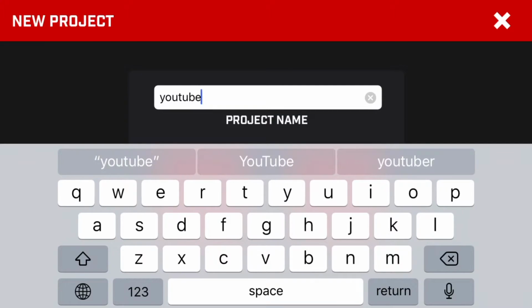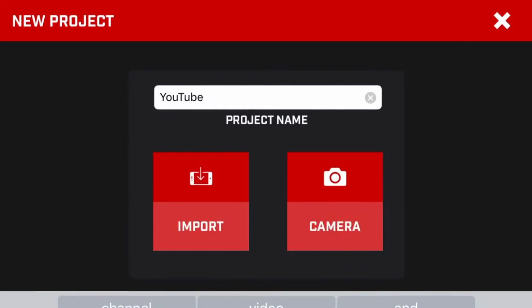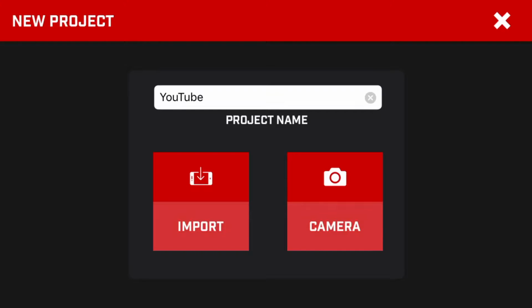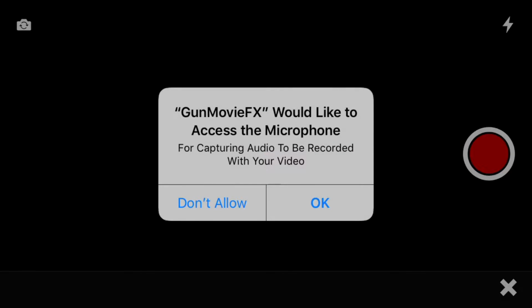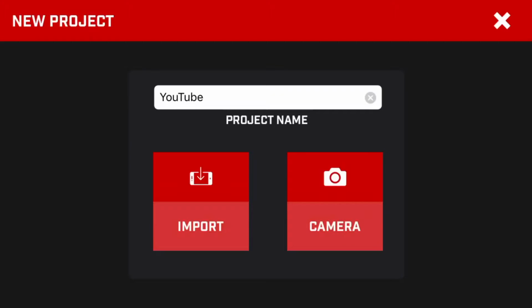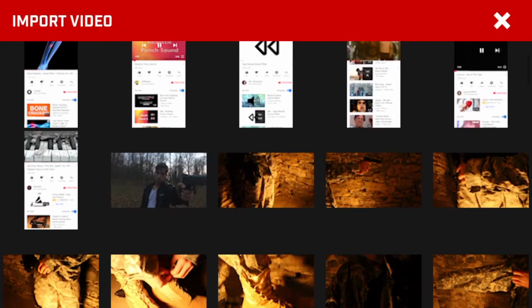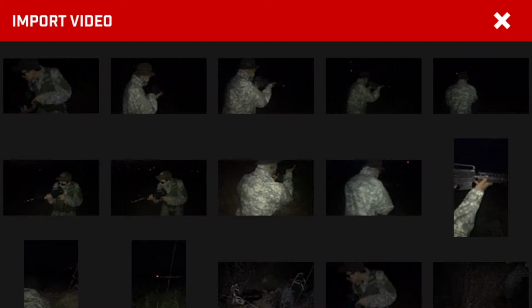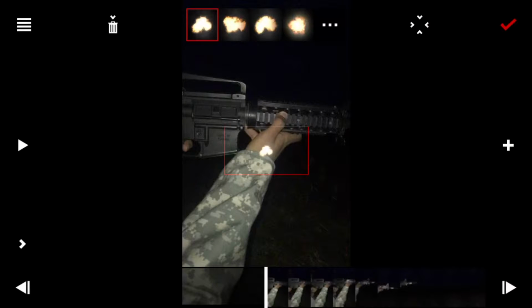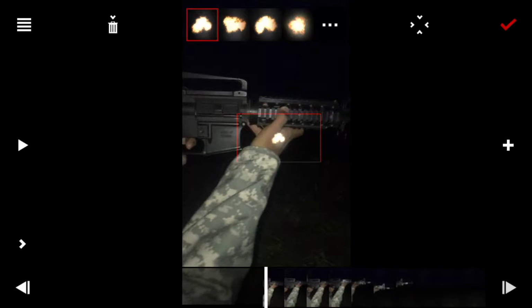Now we can import footage, or we can also directly record footage from here and then add the effect from there. Now I don't want to do this, so I'm just going to say don't allow, and I'm going to leave this and import footage. I'm importing R&R warfare footage just because it's applying to my movie, but this footage that I'm going to be editing is not actually in the final movie, just because I didn't want it to be, so I decided to use it for my demonstration here.